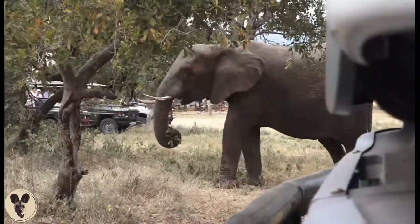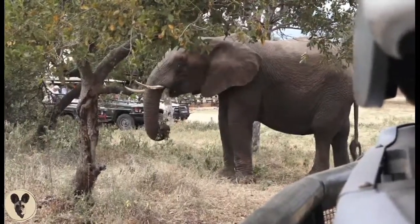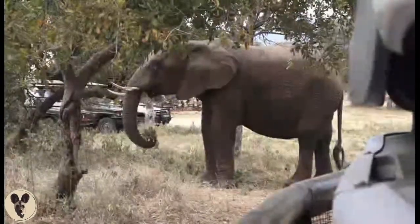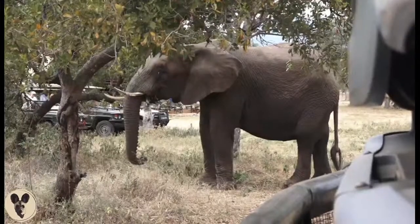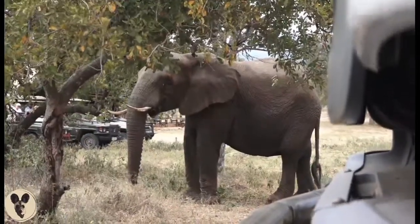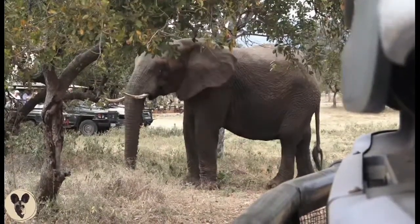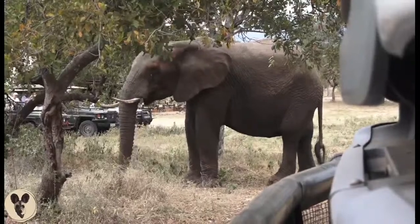Okay. It sounds like they're trying to chase another one out, but we're very much limited to where we can move. Helene, by instinct, a lot of the tree species are the same, so it shouldn't be a problem. Now, when it comes to naming the animals, that will be up to the reserve.